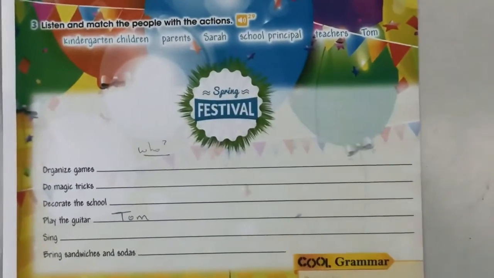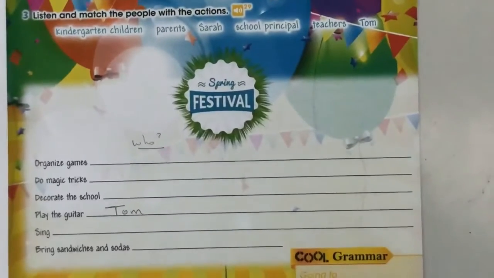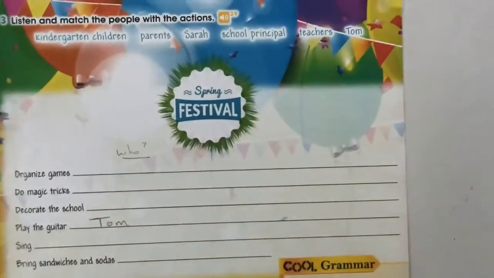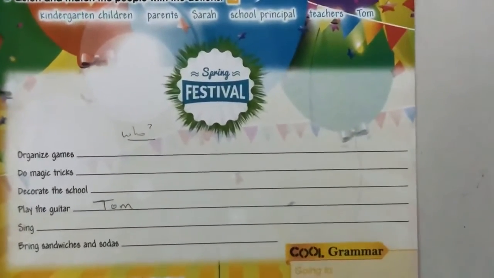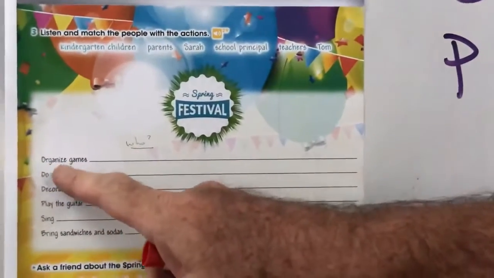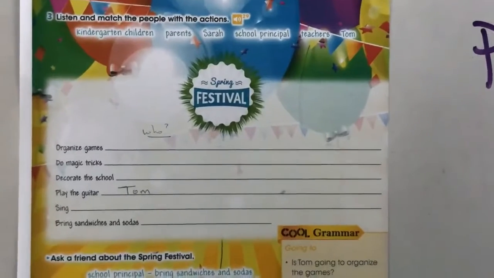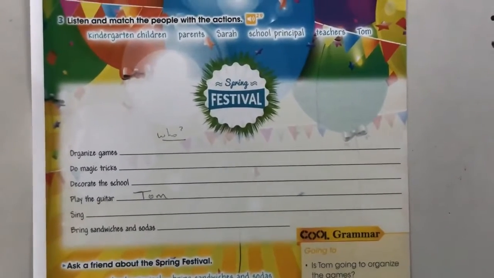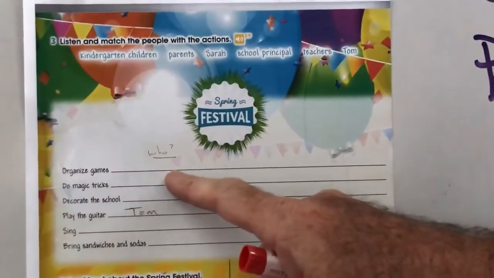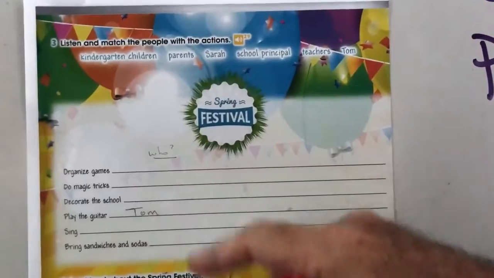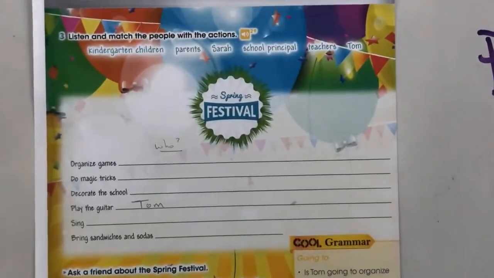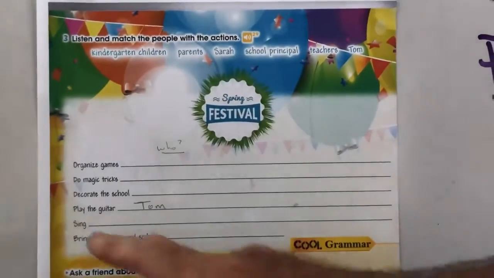Danny, please help me. I need to make a list for the school principal about the spring festival. Can you read my notes and dictate the information I wrote, please? Sure. Let me see. Okay, here's the information. Thanks. First, the games. Is Tom going to organize the games? No, he isn't. The school principal is going to do it. Okay. Is Tom going to play the guitar?